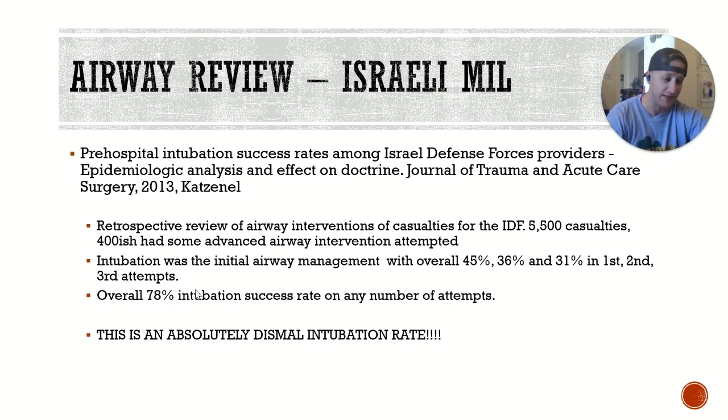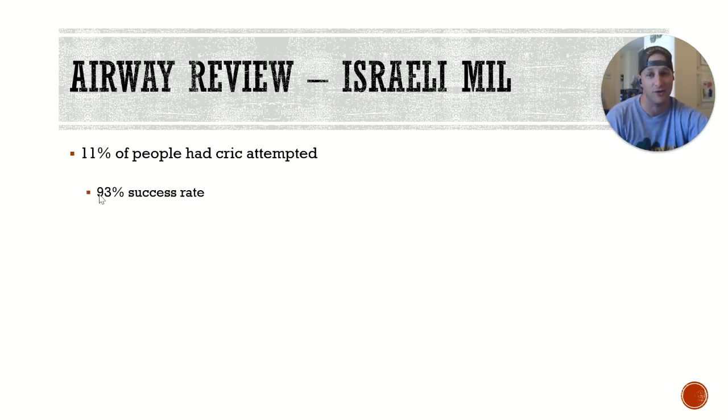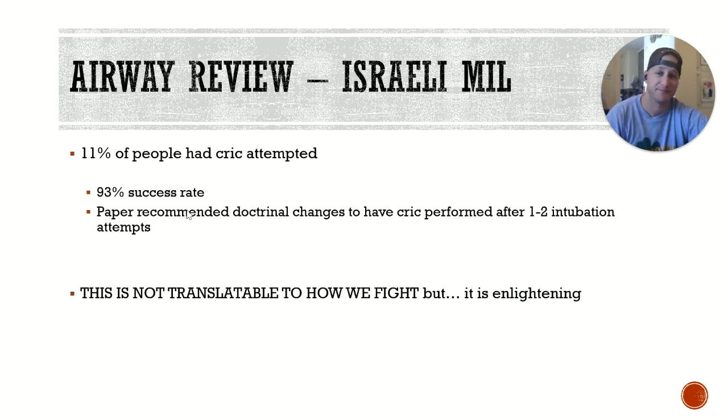I mean, intubation first-pass success rates in America are in the 90 percents, and overall intubation success rates are in the very high 90s. So the fact that this is 78%, with 45, 36, and 31% on the first, second, and third attempts overall, is so bad. So don't talk about intubation on the battlefield. It's probably a bad idea. This paper probably proves that. And we can get good at Cric. This paper also proves that.